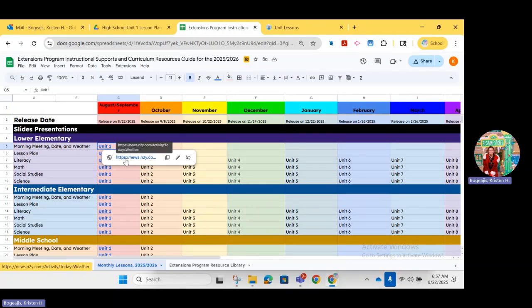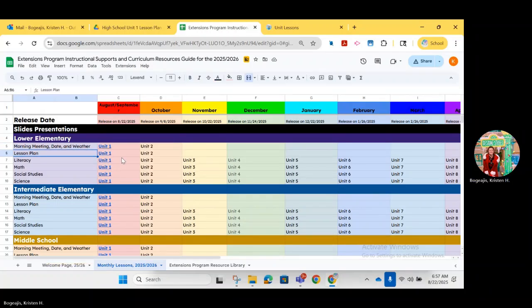And of course, everything that you see in this dashboard is just a baseline to support you, to make sure that you have the minimum, the baseline for what we offer in the extensions program. Everything else that you do on top of it is absolutely something that you can use to differentiate. But this is the thing that you're going to be using as that baseline to make sure that we are getting all the curriculum that Unique Learning Systems has to offer. So let's go ahead and take a look.